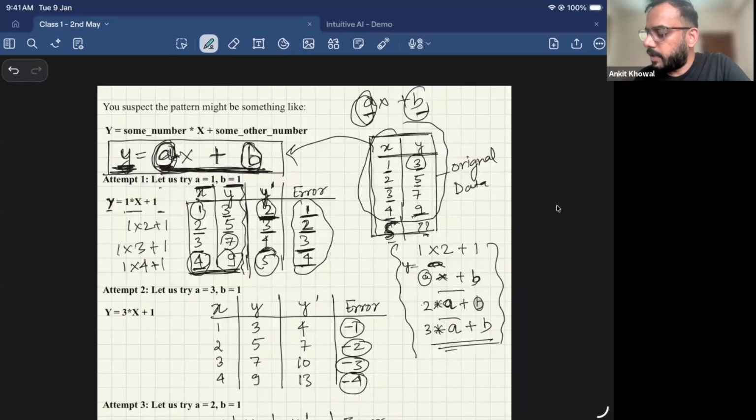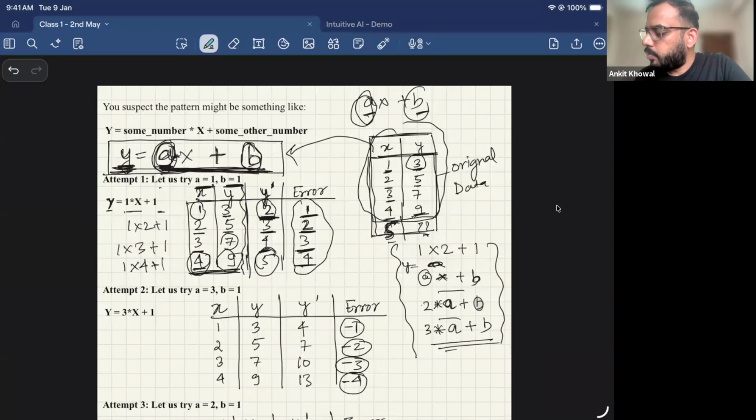It's trying to frame an equation. Based on this input, first I think that it is something like this, that I need to multiply the input by a variable and then also do some addition. Then it says, okay, I got this pattern, but can I prove it based on the data which I have been provided? What is the data that I have been provided? Which is this part, right? So let's use this data to see how correct I am.